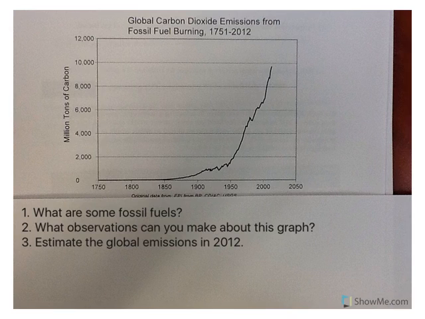All right, we're going to get into carbon dioxide and gasoline and electricity and how we can tell how much we are emitting into the air. So first we're just going to look at this little graph about carbon dioxide emissions from 1750-ish to 2012. So first, some fossil fuels. What are some fossil fuels? We could talk about oil, gas, natural gas, coal. I'm sure there are others, but just some basic things.